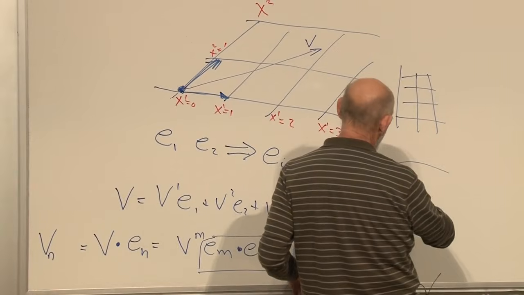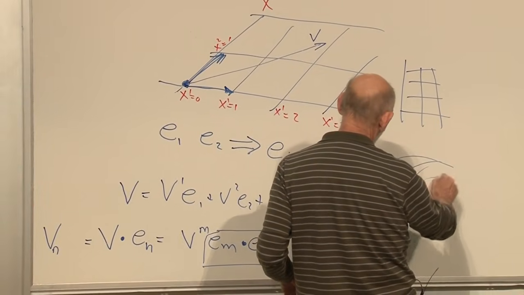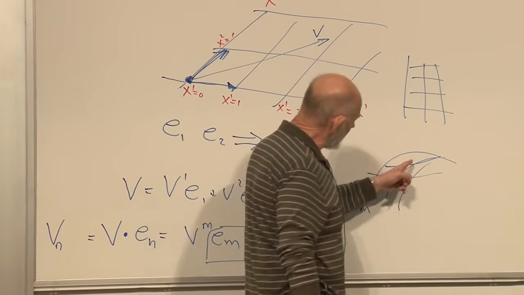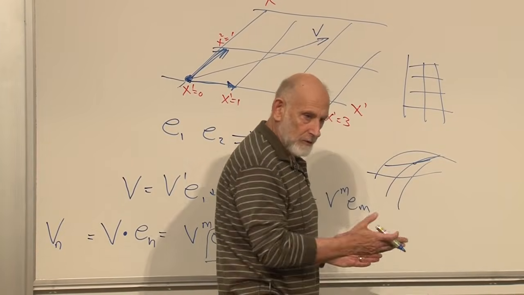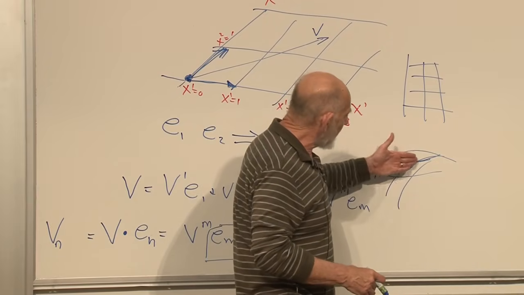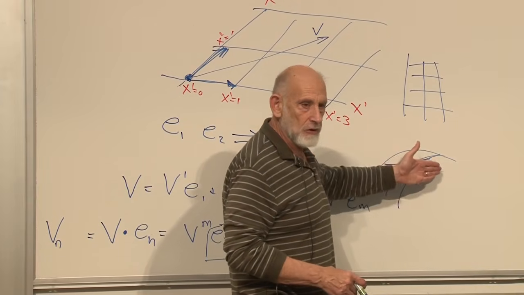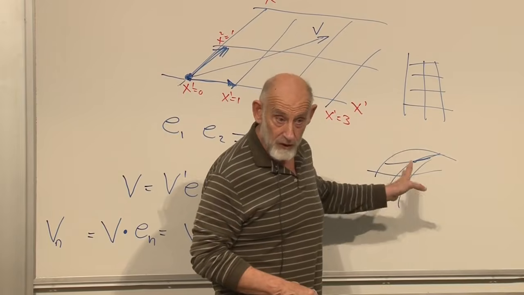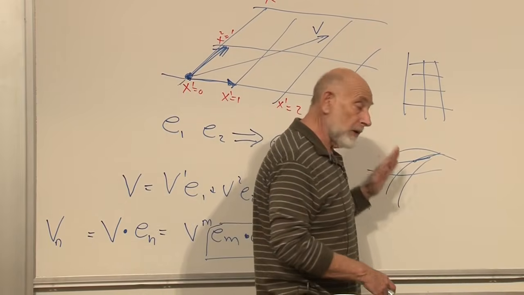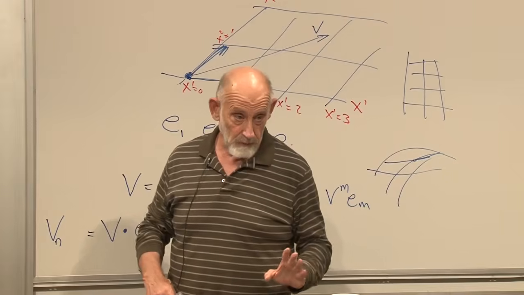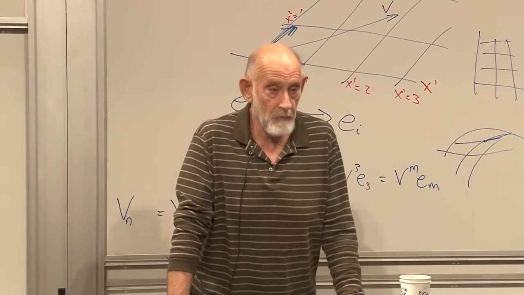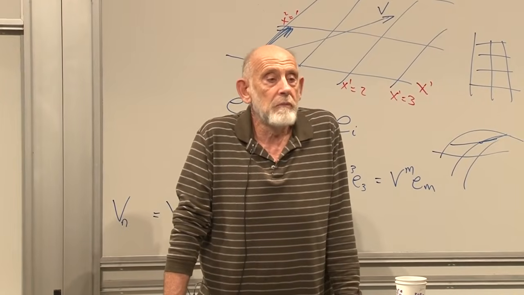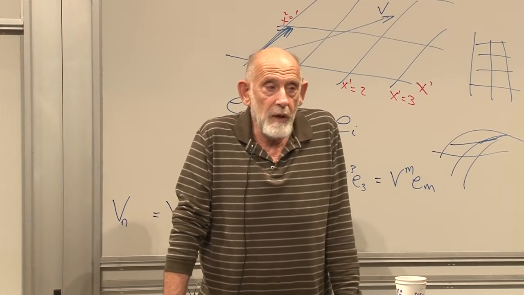In curvilinear coordinates, typically in general, the coordinate directions are not orthogonal to each other. The coordinate directions, you know, the direction along which one of the coordinates increases, keeping the other ones fixed. That's what we're talking about. Those are typically not orthogonal to each other. Right, but for some curvilinear coordinates they are. Oh, yeah. And so in that case, the components would also be the same. Is that true? Not quite.